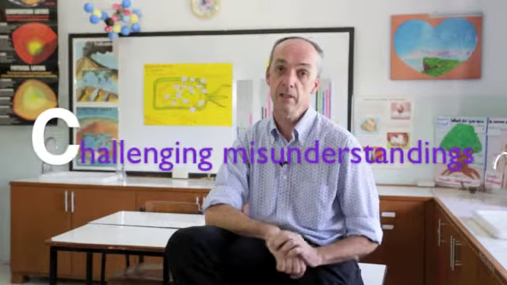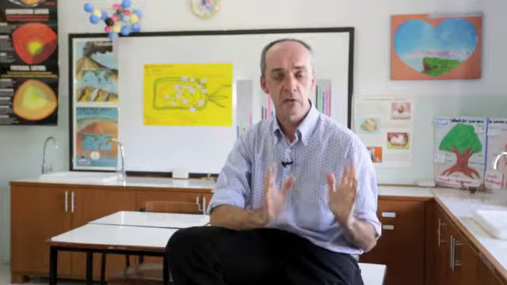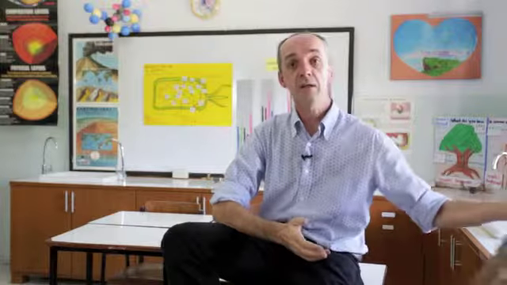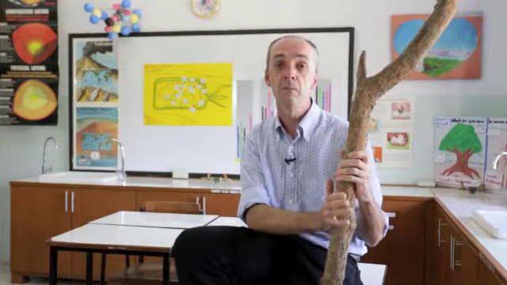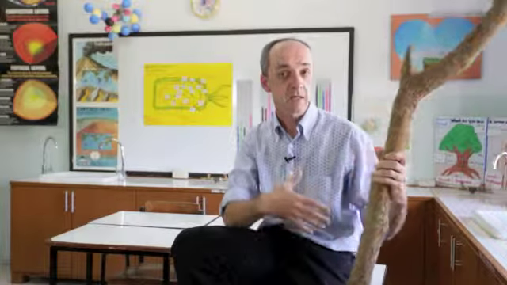And the second C is challenging misunderstandings or misconceptions. Students come to our classes with understandings or misunderstandings about the way the world works, and it's my job to find out what these are and to challenge them. A common misunderstanding that is held widely is that the mass in a tree may come from the soil. That's something that has to be uncovered and challenged in order to allow students to learn. So C is challenging misunderstandings.